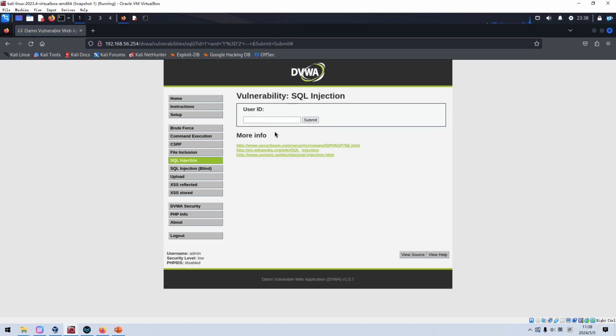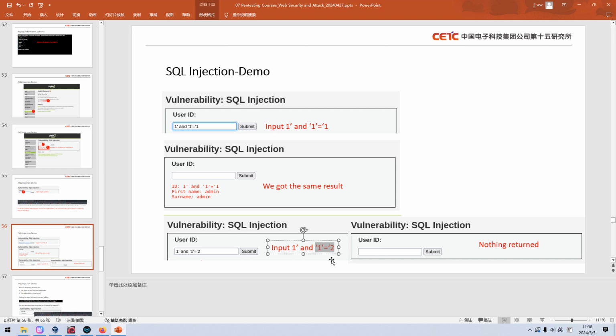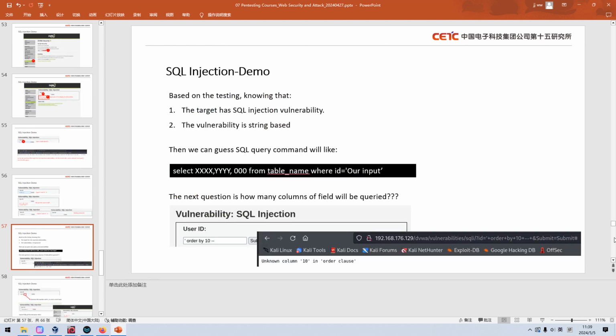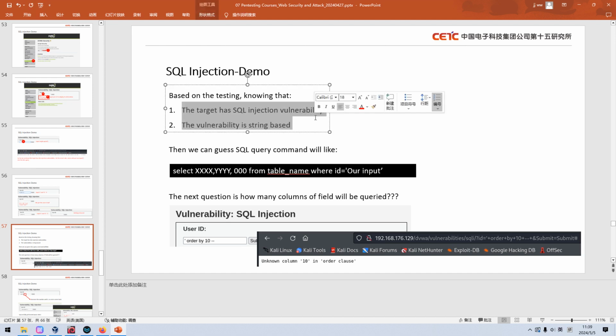As you can see, no result is returned. Okay, so now nothing returned. Now we can continue. So far we already know 2 points about this target. The target has an SQL injection vulnerability, and also this vulnerability is string based, not integer based.